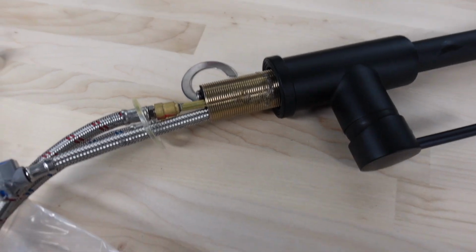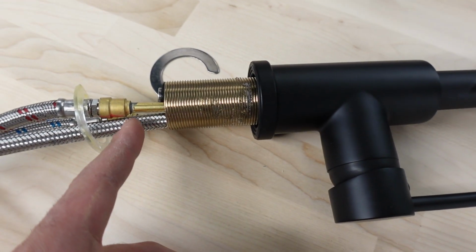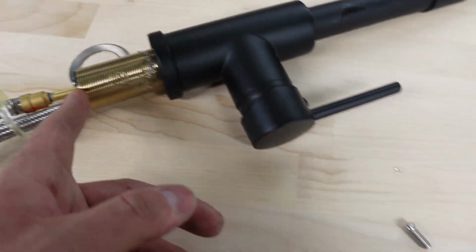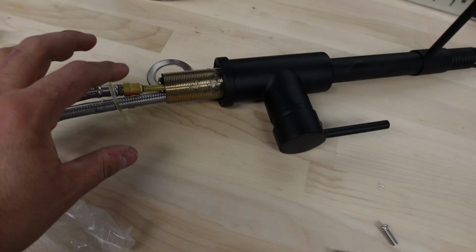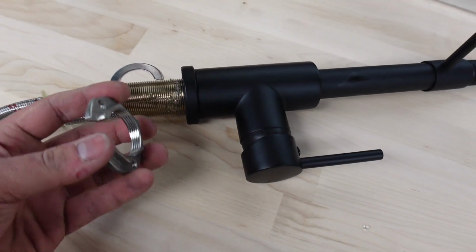Let me show you the problem that I just confronted. From here to here is an inch and three quarters. This wood is an inch and three quarters. So we are not able to grab threads with this to hold it in place.